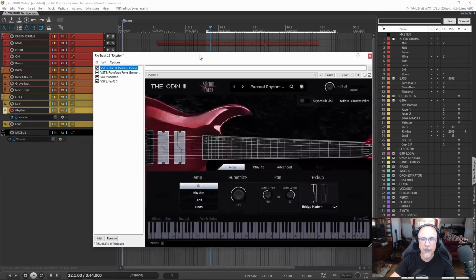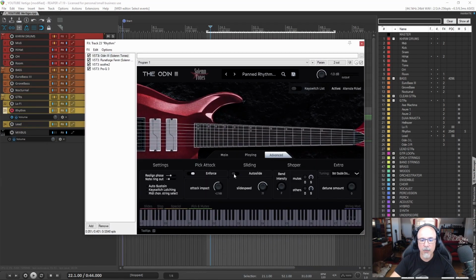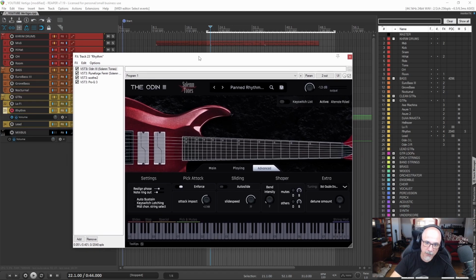So I'm going to play exactly the same thing, and what you will see is this pick attack here. I'm enforcing it, this is new, and I'm adding almost 3 dB for that pick attack. I might be mistaken, but from what my ears tell me, this is very similar to what Axure has, for instance, with the pick. It's almost a white noise that is added for the pick, which is pretty cool. So I will play it with, and then I will remove it, okay?